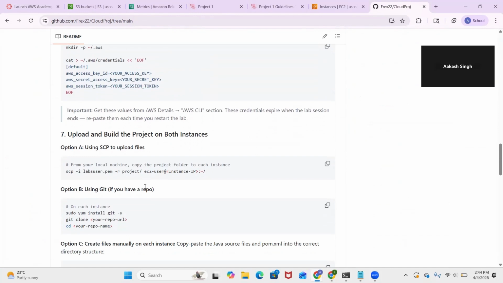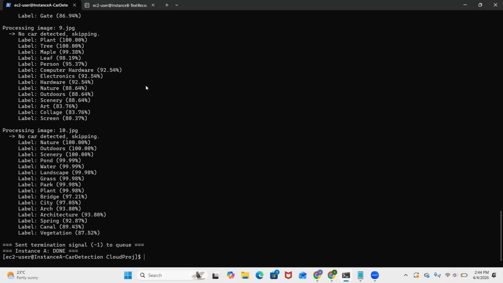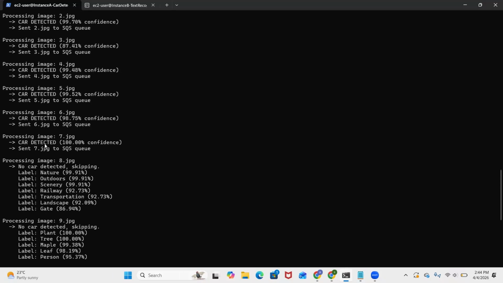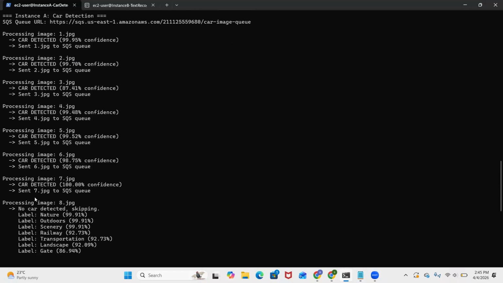This is most of it, and I hope you've understood what we're doing. So great. You can see it's working, and this is the detection working. Okay, skipping, skipping, car detected, sent to the queue.